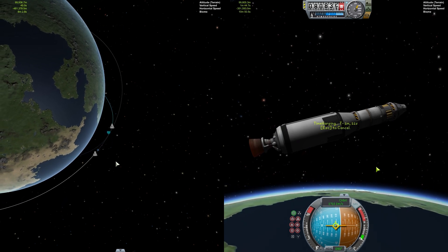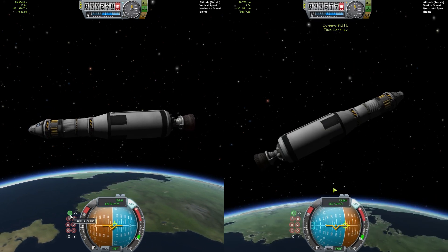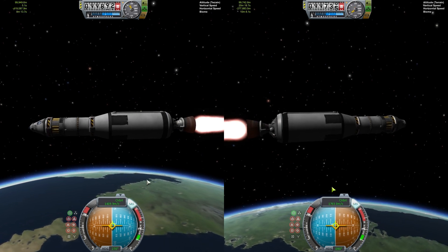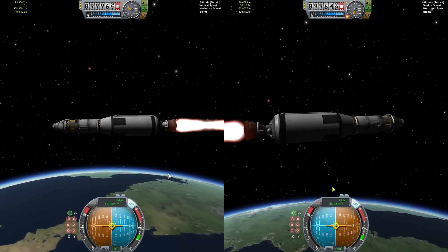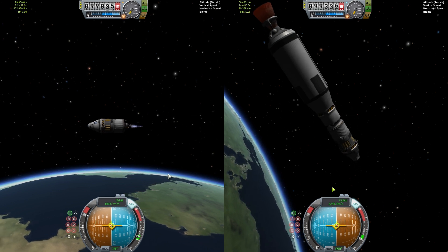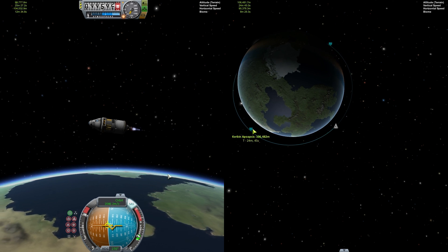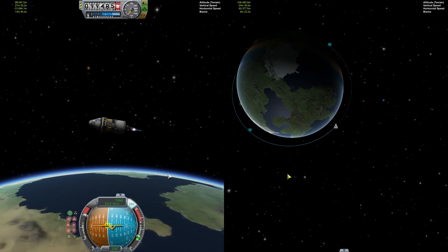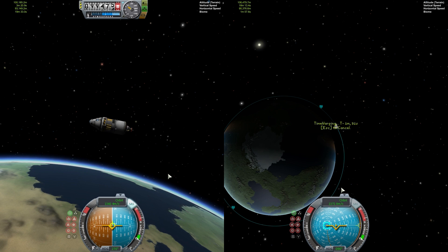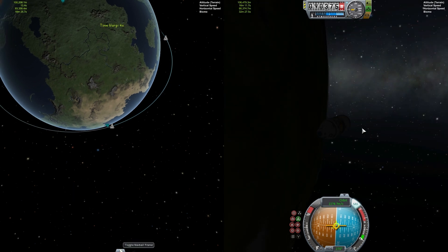You can already see a vessel in a counter-orbit — that's because the vessel on the right was launched first. As both vessels hit the apoapsis marker, they're both doing a burn to achieve orbital velocity, and we want to raise the periapsis to the exact same 100,000 metre mark. Our vessel on the left is lacking around 400 metres per second compared to the right, because it was launching retrograde relative to Kerbin's rotation. Engine cut off on the Poodle engine on the left — both vessels now very close to that 100-kilometre apoapsis and periapsis marker.